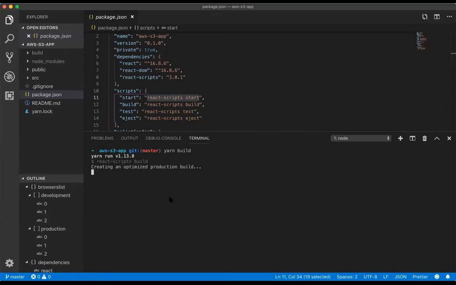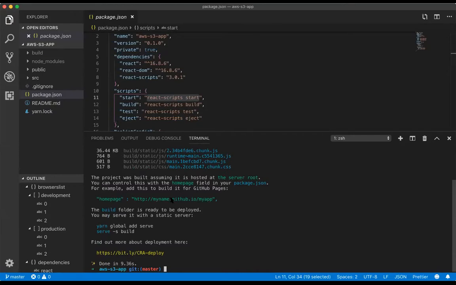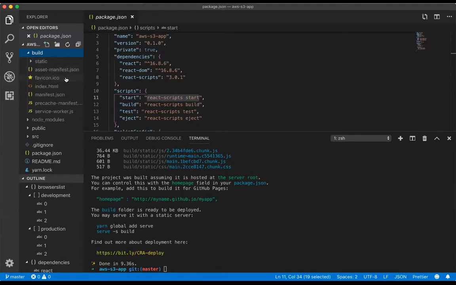For create React app, it actually defaults to using yarn. And yarn is just a fancier way to install dependencies, the same as npm. So you can use either one, but for us, we're going to use yarn from here on out. So now that we've built this, we get this build folder here. And the build folder has the favicon, the index.html, some JavaScript files, our CSS files, more JavaScript files, and then some media with our logo.